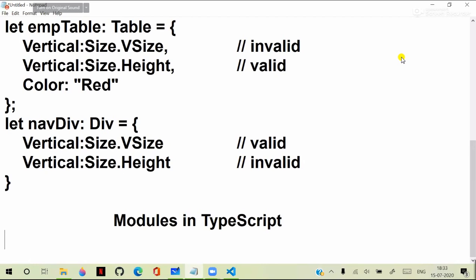Actually, in early versions of JavaScript, we did not have modules.